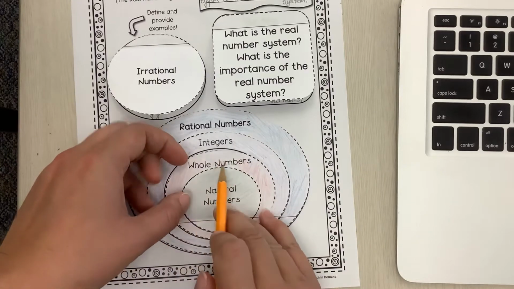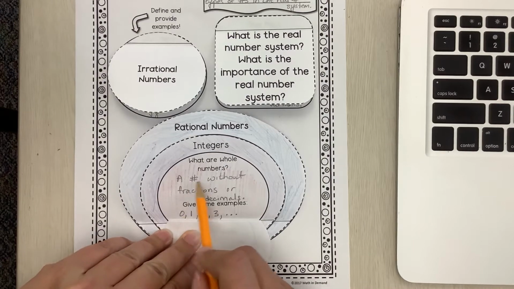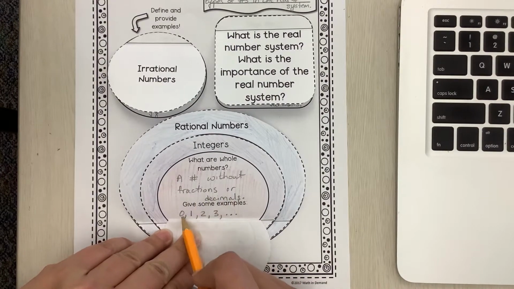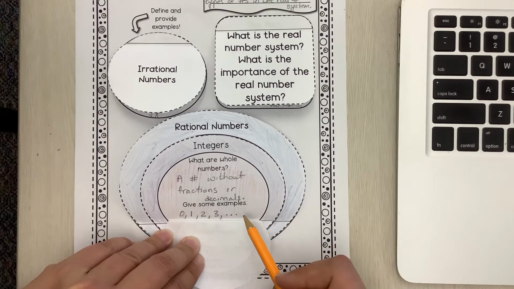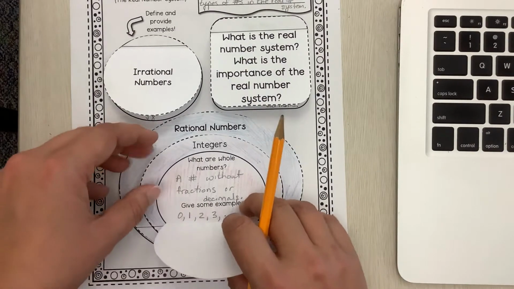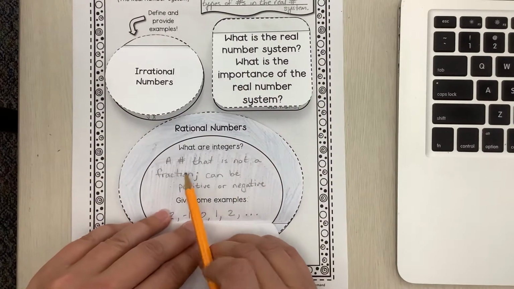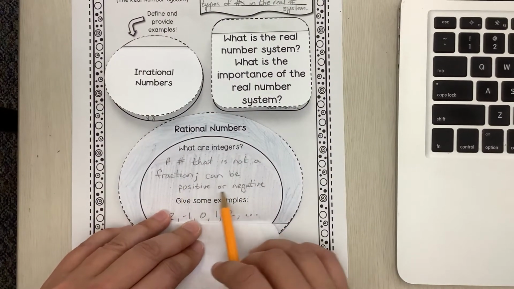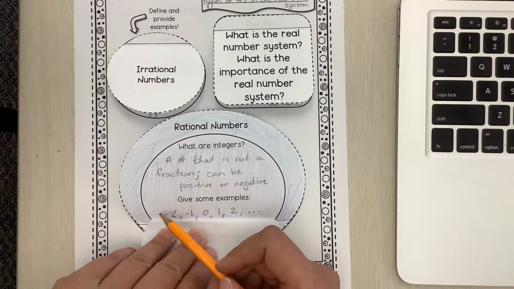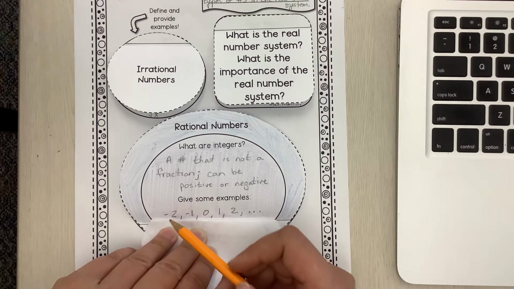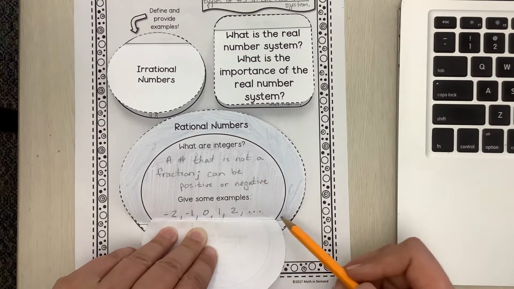Let's look at what whole numbers are. Whole numbers are the same thing except it also adds 0. So a number without fractions or decimals and you're adding a 0 to it. So now it's 0, 1, 2, 3, 10, 15, 35, 2,000, okay? Now we've got integers. What are integers? A number that is not a fraction and it can be positive or negative. So with integers, we are now adding those negative numbers. So negative 2050, negative 17, negative 2, negative 1, 0, 1, 2, 3, 15, 18, 25, okay?